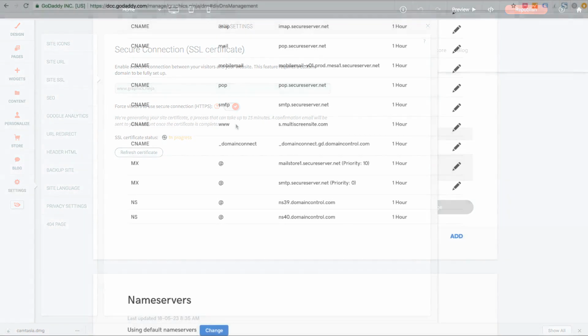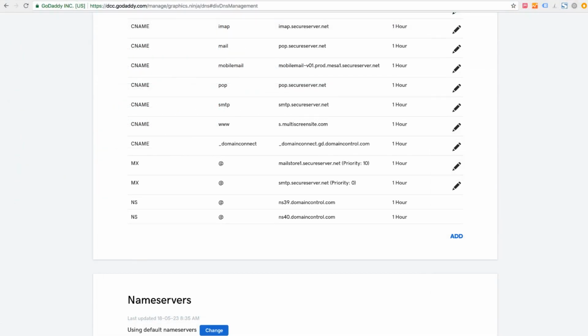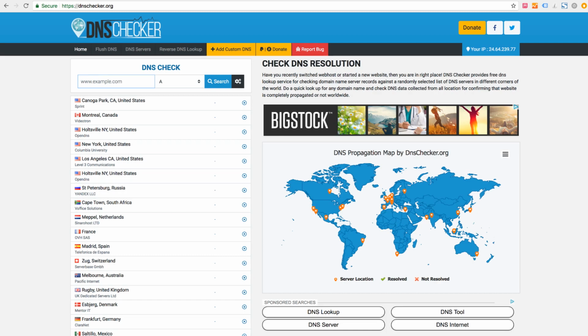Now, one thing that's really important to note as well with domain settings is they can take some time to propagate, or kind of update, throughout the web. And we recommend using this tool. It's called DNS Checker. What it does is let you confirm that the CNAME you've set has been updated throughout all of these servers all around the web. So the way that this tool works is we type in the URL we just created. So I have graphics.ninja, just like that. Then I would check to see a CNAME and click search.